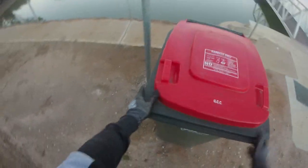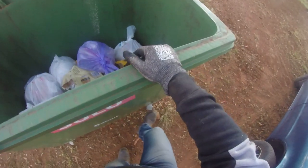Wonder what's in this one. Ooh, there's a couple down here. Just a couple. Back at the boat ramp at where I come before. Put that up there. Nothing in that. Got a couple more to go, and we'll be out of here. What have we got in this one? Let's see, here we go. Oh, here we go.